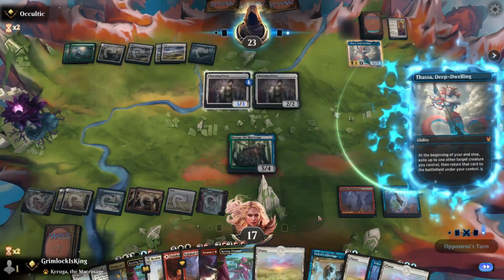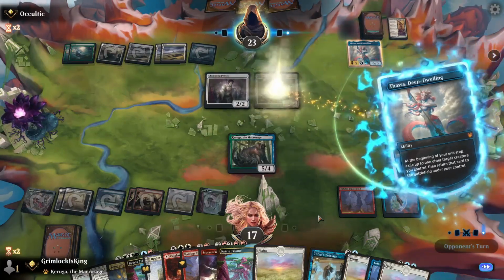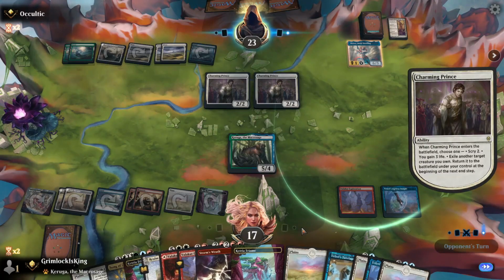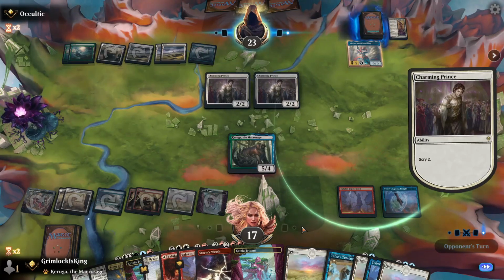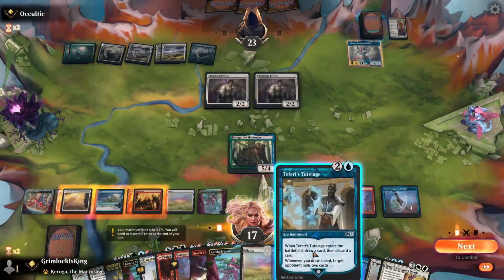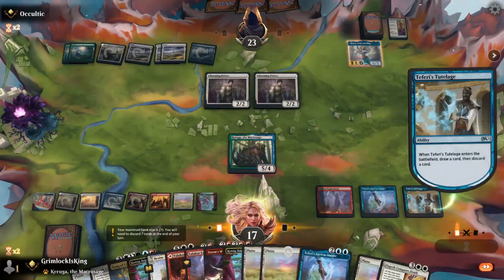Okay, so that's done. Thassa of the Deep Dwelling is going to bounce out of play the Charming Prince and bring it back into play, which he's going to scry 2 again. Yep, scrying 2 again. Cool. He gets to see all the cards that go to the bottom of his deck. Great. Alright, so we cast Teferi. Draw 2, discard 1.